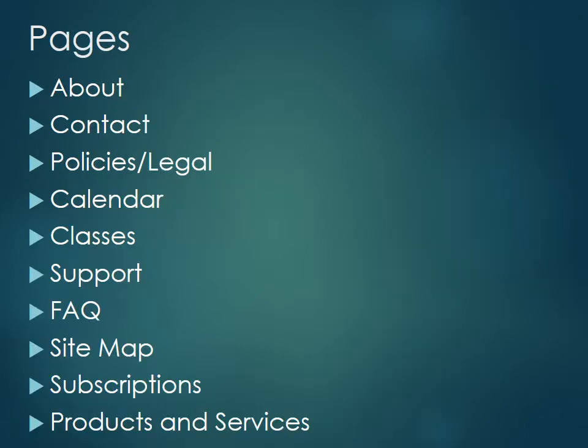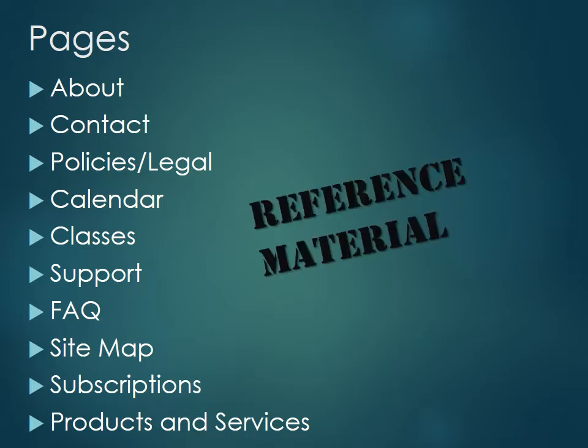Pages, the timeless content, are about, contact, policies, calendar, classes, support, fact. Are you seeing some consistency here in the names? Yeah, these are the really important pages that need to not flow out of the reverse chronological order found on the front page of the site. They need to stay kind of static. They're referred to as the pseudo-static or static pages of your site. If it helps, think of these as reference material.